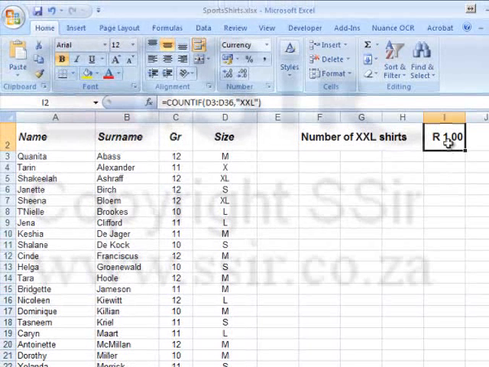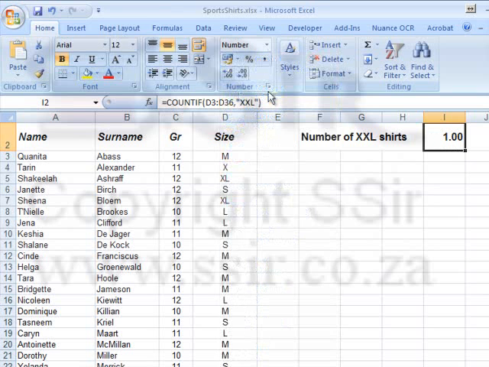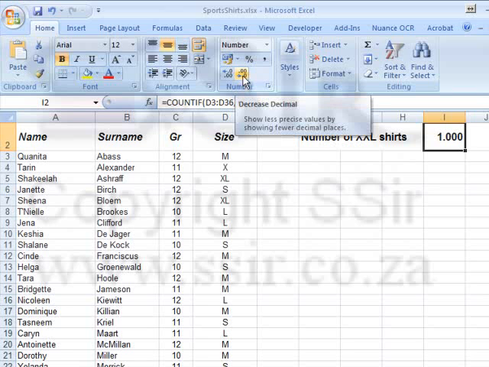Now this must not be currency, so let's change that to a number. At the moment it's formatted so that it has 2 decimal places. We don't want decimal places because these will be whole numbers. So let's reduce them. Ooh, I do not click. I should click on this button over here to reduce the number of decimal places. Let's do that a third time, and there's our first answer.